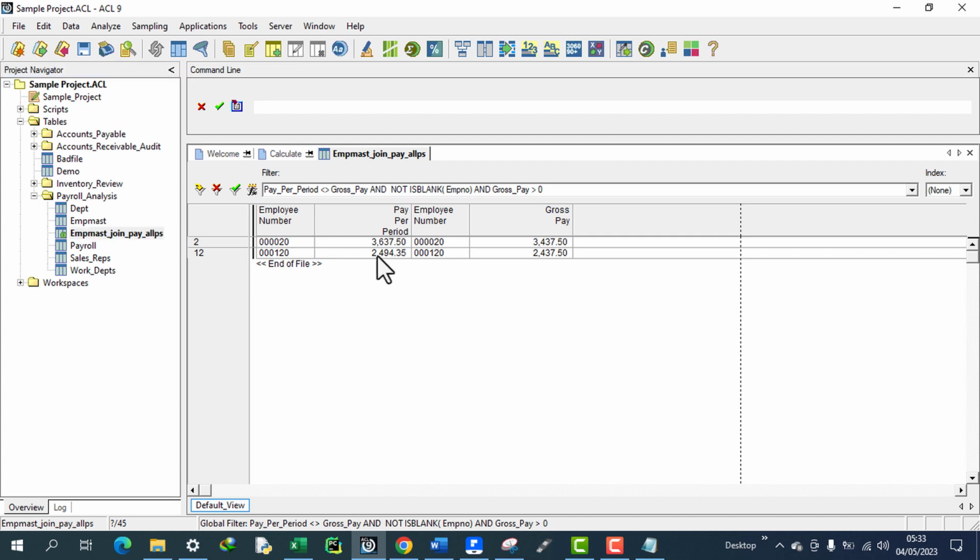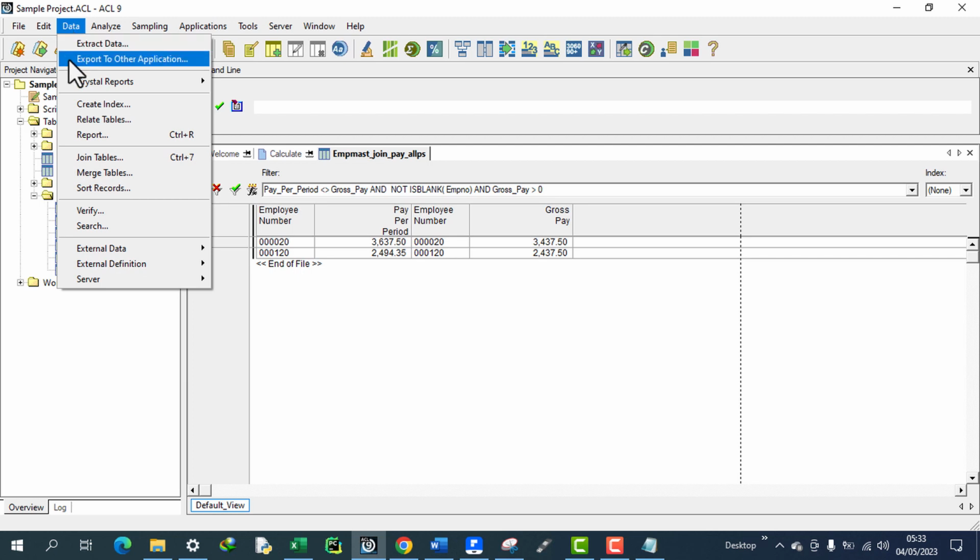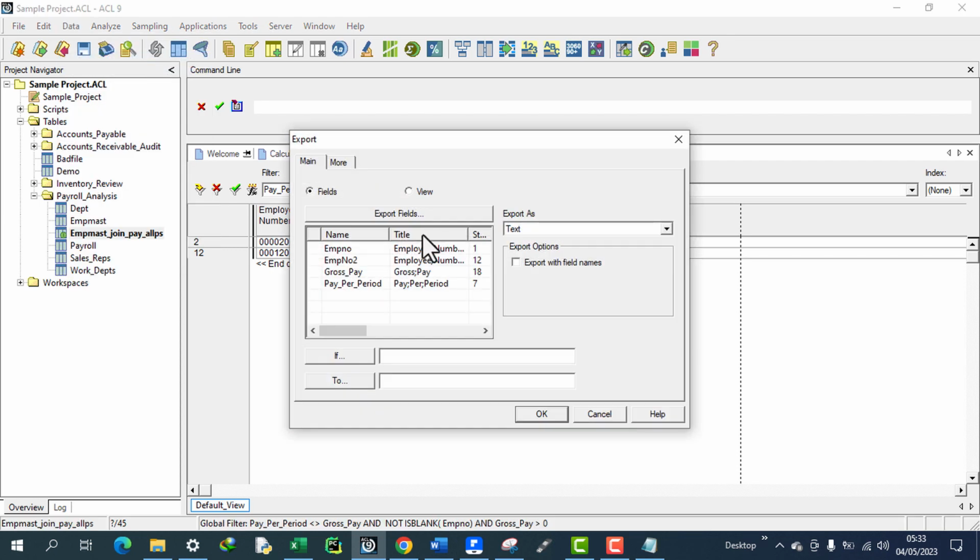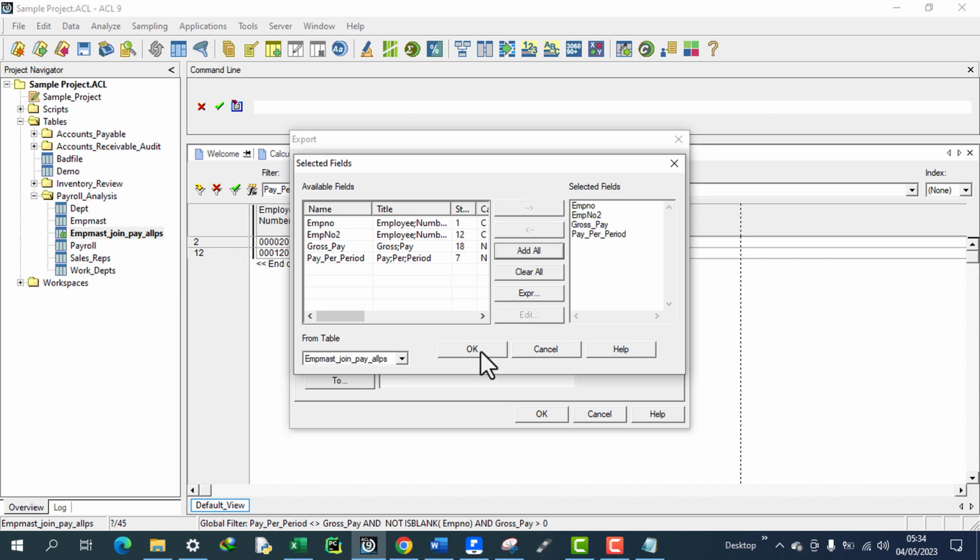If you want to extract this result, what you do is you go to data, and instead of extract data, you use extract to other applications. From there, the first thing you do is select the fields. We need all the fields.